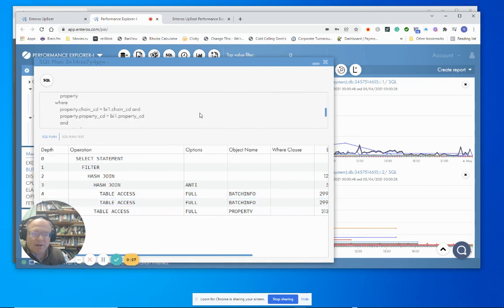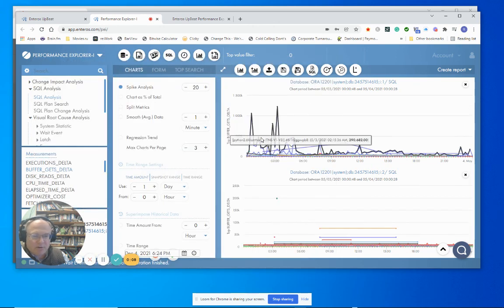We see the SQL, and if we were connecting to an actual production system or UAT, QA system, we have the ability here to actually run and optimize it. But because it's a repository, we're just showing it, people can change it, re-explain it, but we cannot provide recommendations unless we connect it to a real system. So this is a very quick overview of what Enteros UpBeat can do, and I would provide more.